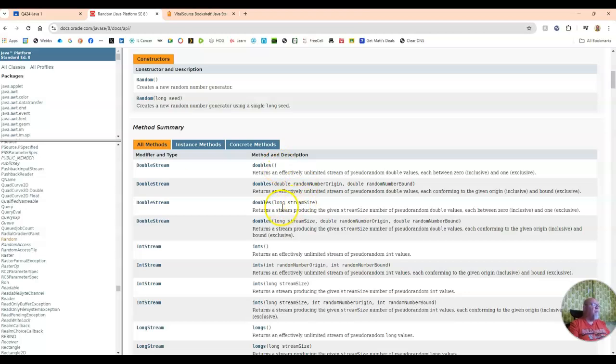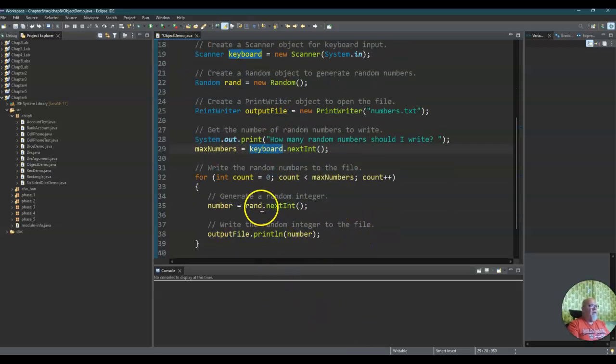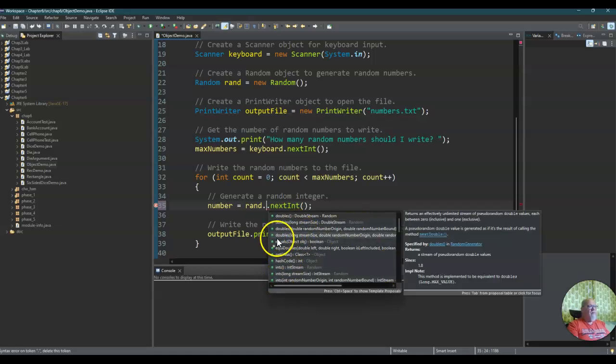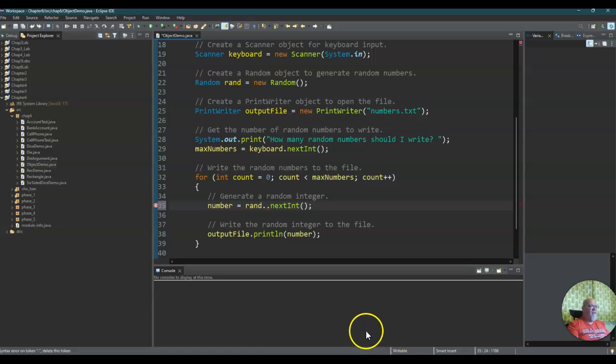This is all pre-written code that we get to utilize when we create a Random object. And so all of those basically show up right down here. So here's my Random object called rand. And when I type a period next to it, all of these methods right here are basically showing up over here in this Random class. Okay, so let's dive a little more and see how we can create our own class.